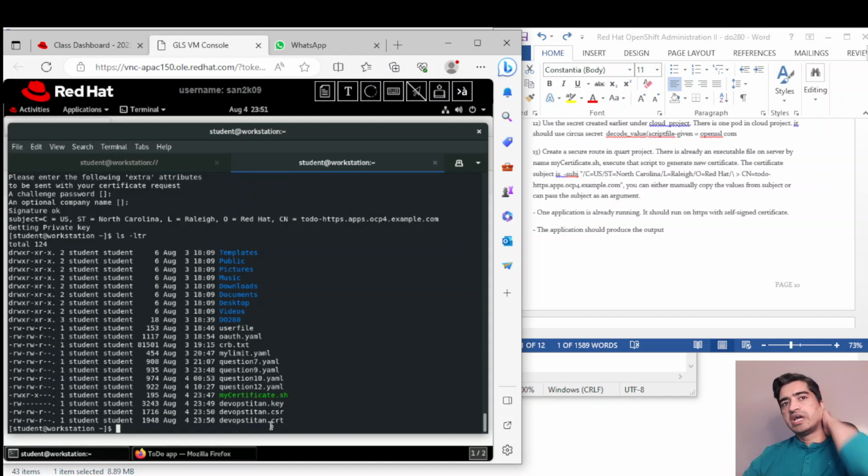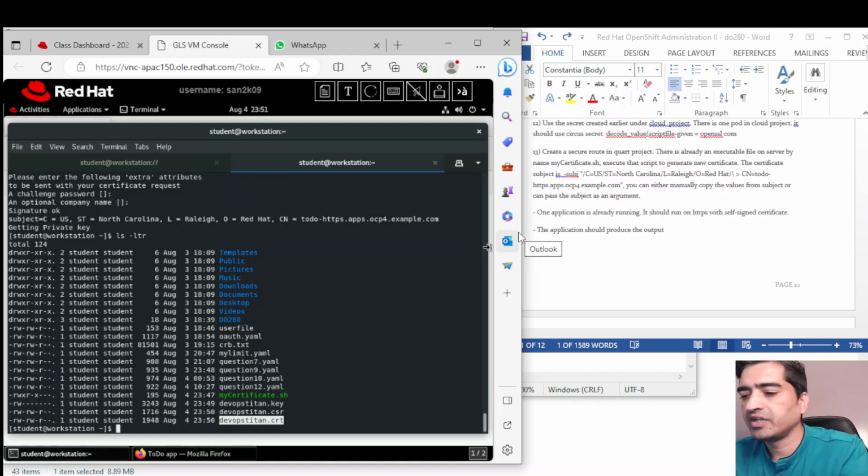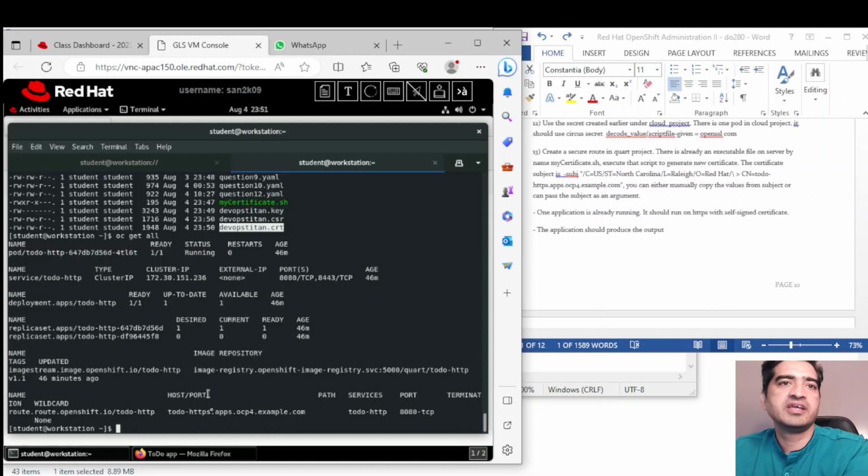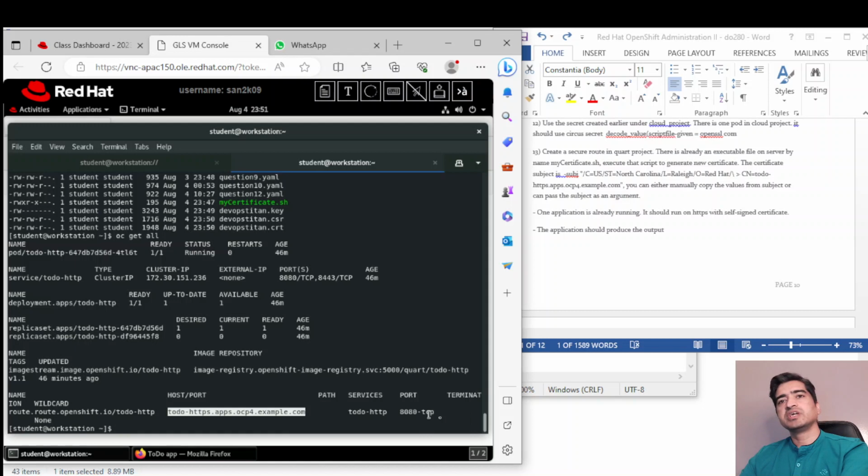Okay, so we have got our certificate. We actually wanted this CRT and key, which we will use. So our certificate is created. Now the next task is that we need to use this certificate and create the route. Okay, so let's first run oc get all. We'll execute this, and we see there is already a route present on the server, and this route is not using any termination. So there is no SSL used for this route. We just opened the browser and we saw, right?